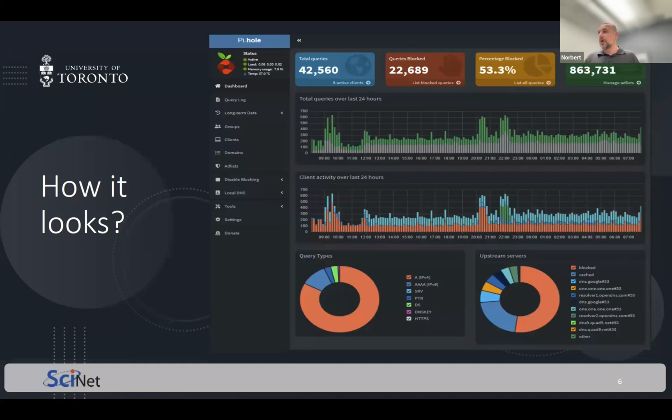So for example, if you have a Windows PC on your network, a Windows PC constantly talks to Microsoft servers, and it's good and bad, because your Windows instance, or even Linux or some Android, for example, I have a Fire Stick which talks to Amazon all the time and sends information from your device to Amazon.